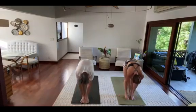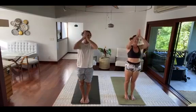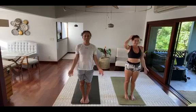Bring the hands together, press to the feet. Inhale, all the way up. Exhale, hands to heart level. Release the palms to the side. We'll do the same thing, Surya Namaskar on the other side. Take a deep inhale. Exhale, hands to heart level.